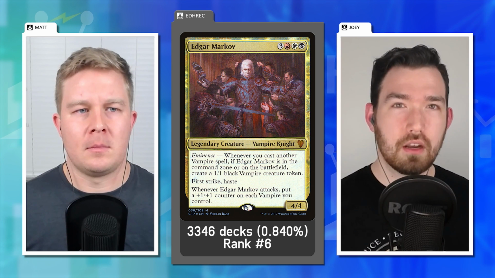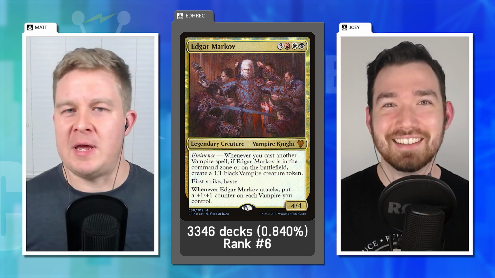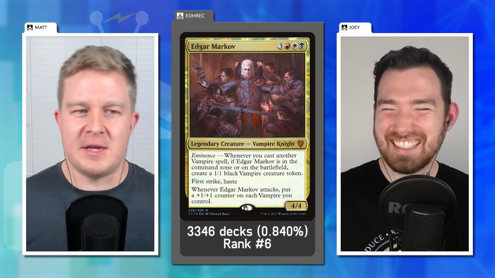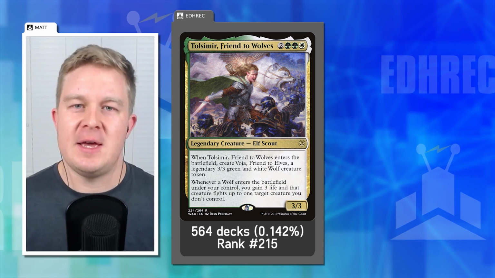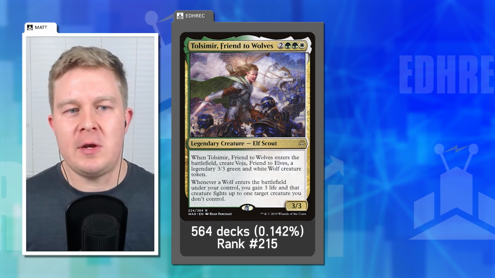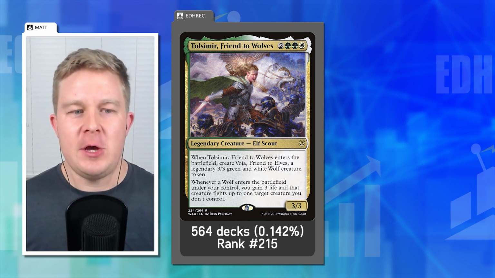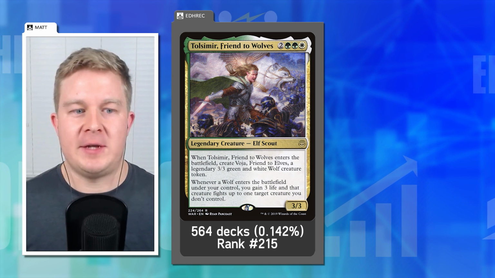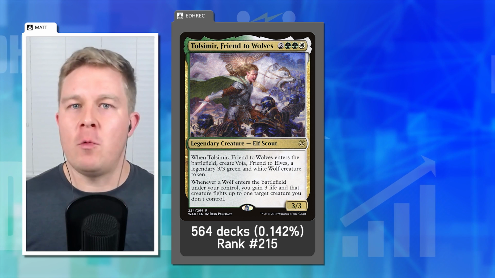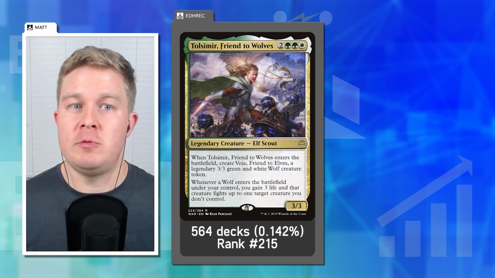Let's move on now to number 6. Matt, I think this is a Selesnya one. It should be right up your alley. It should be, and it is, because it is the friend to all the good boys. Tolsimir, Friend to Wolves is that commander. It is 2 green, white for Legendary Elf Scout. When Tolsimir enters the battlefield, you create Voja, Friend to Elves, a legendary 3/3 green and white Wolf creature token. And then whenever a Wolf enters the battlefield under your control, you gain 3 life, and that creature fights a creature you don't control.